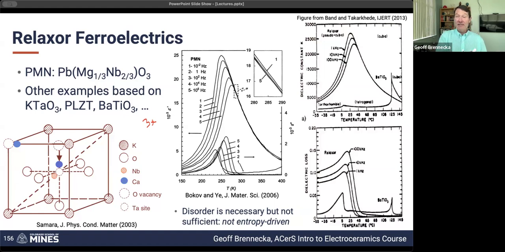If it's sitting on the A site as a donor dopant, then I'm going to have fewer of those oxygen vacancies. We're going to have more mobile domain walls, fewer oxygen vacancies pinning them. So I'll probably have a higher permittivity, might have a little bit higher loss because there might be a few extra electrons hanging out. Those are the kinds of things that we have to go through. You can also look at it by changing the PO2 that you're sintering in or that you're measuring in, and see responses that way.